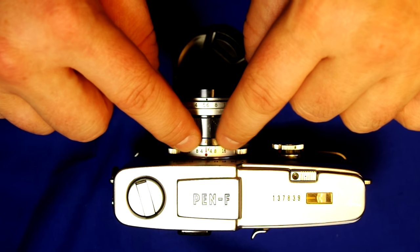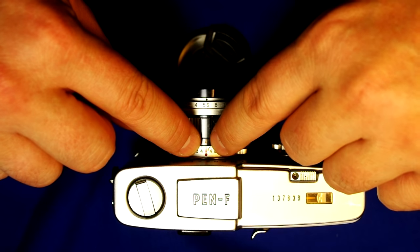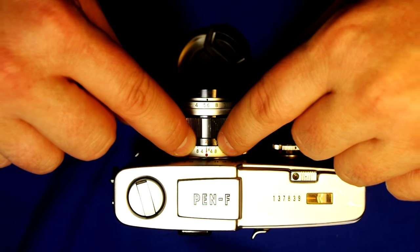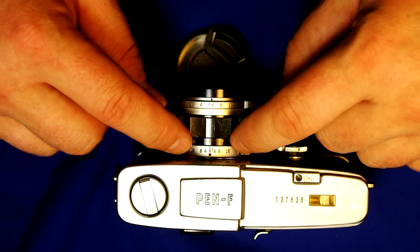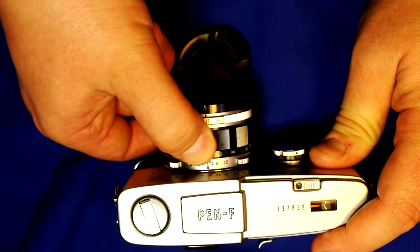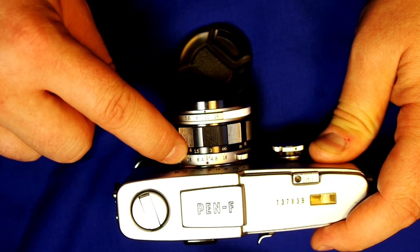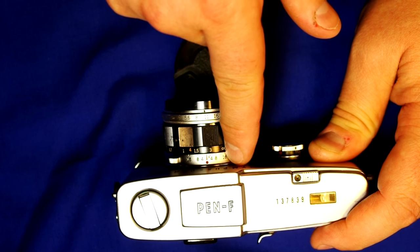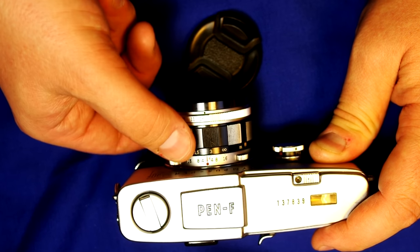Now, what those 4, 8, and 16 mean is that if I'm at F4, everything from 2 feet to 2 feet will be in focus. At F8, a little bit more. At F16, everything from 0.5 to 0.7 or 0.75 meters will be in focus. If I set infinity at 16, then everything from 4 feet, or about 1.25 meters, up to infinity will be in focus at F16.